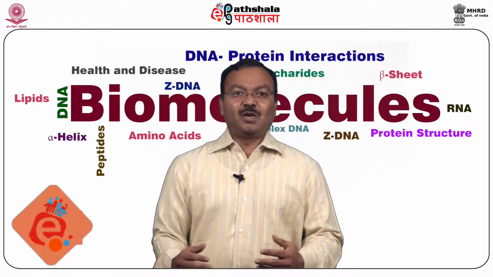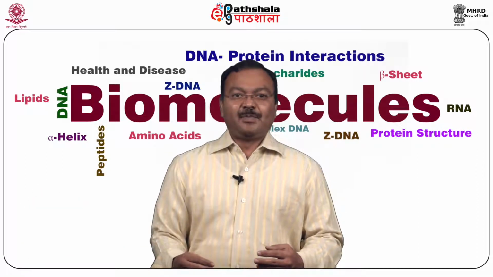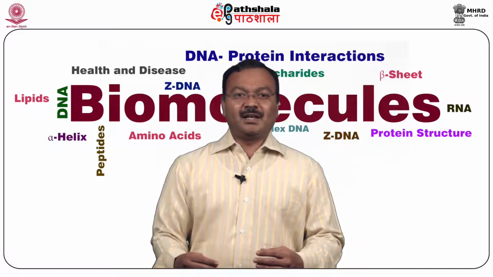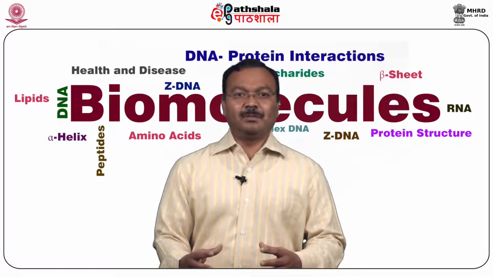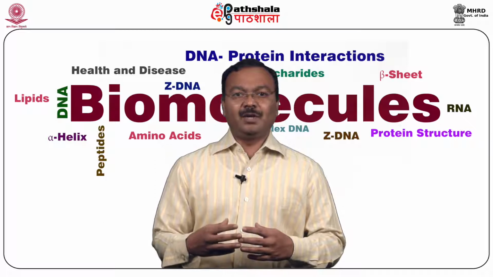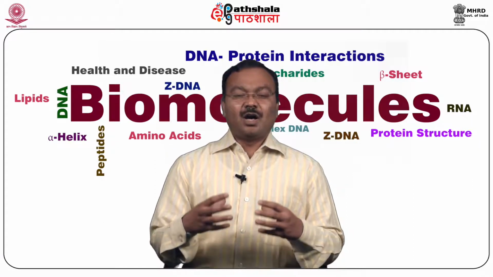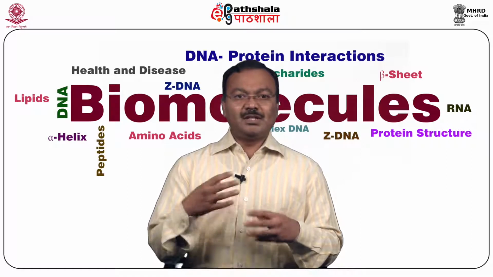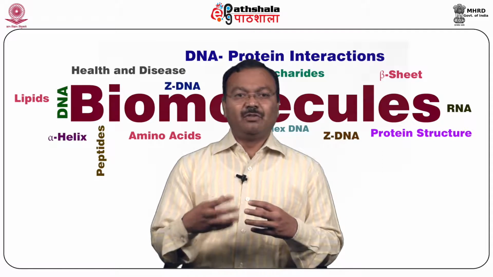Today we are going to talk about the module on bonds in proteins and peptides under the paper Biomolecules and Their Interactions. As this is the first module of this paper, here we are going to learn about the different chemical bonds that are present in proteins, how these are different, and how these contribute to protein structure. We will learn about it.